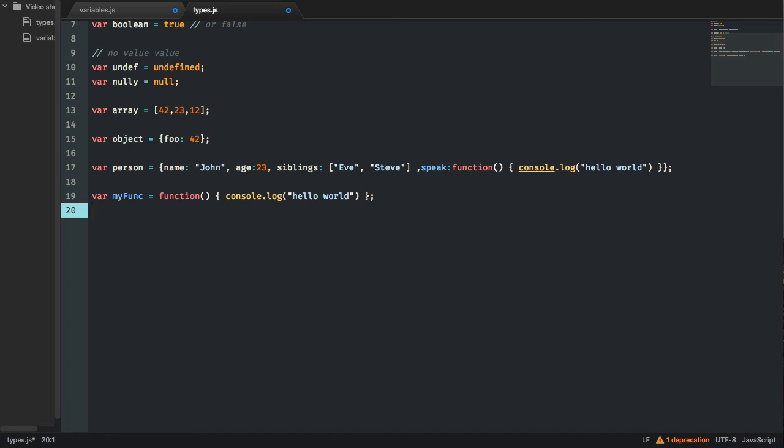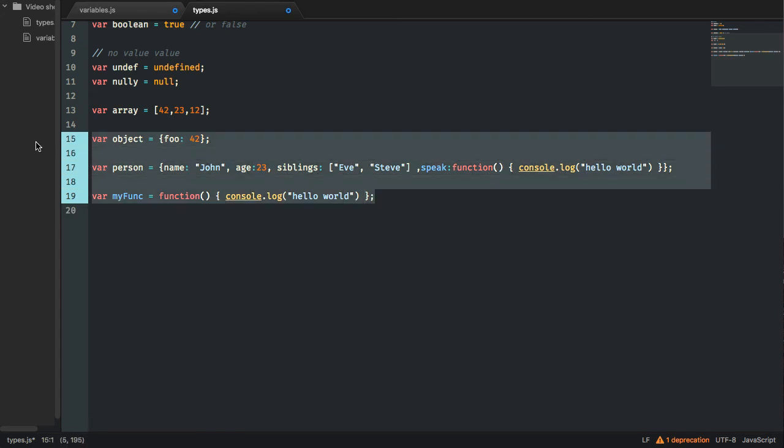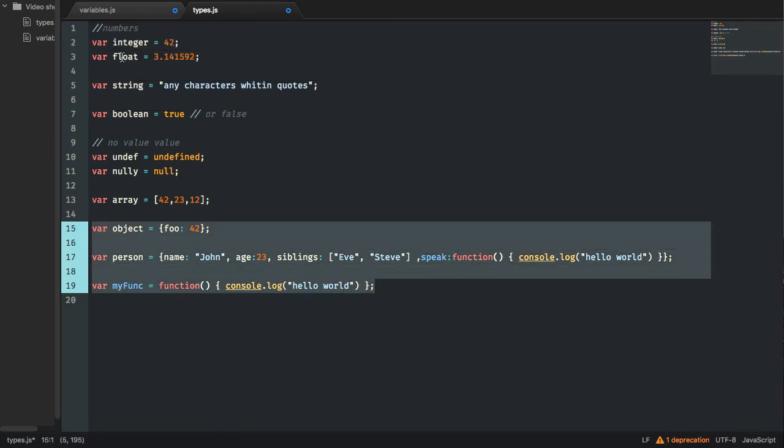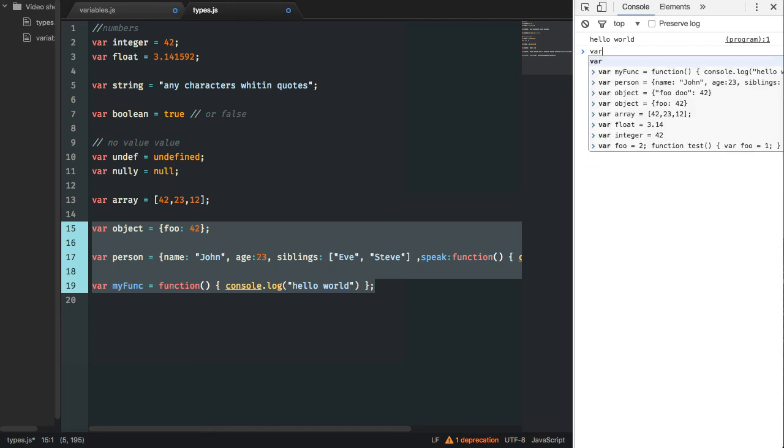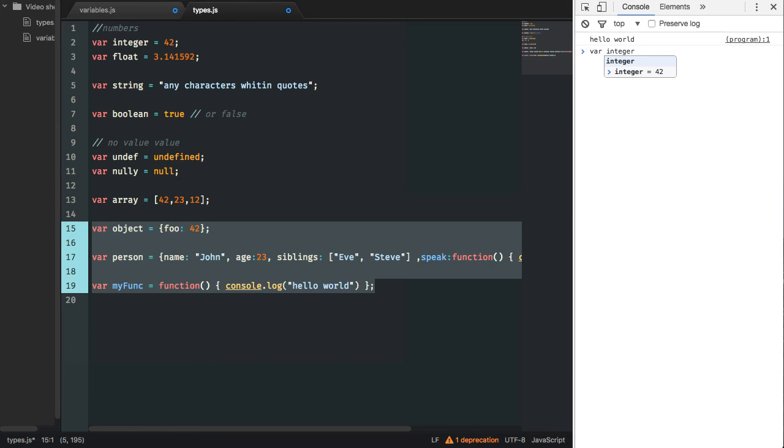I didn't talk about type conversions, but okay, let's do that then. I can't convert between functions and these strange things over here, but we can have a look at numbers and strings. So let's say I have an integer, so integer equals 42, and that's 42.